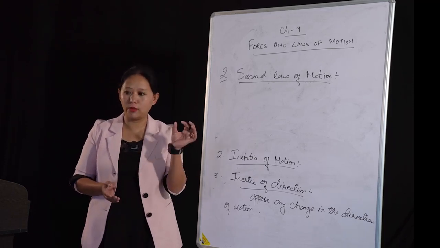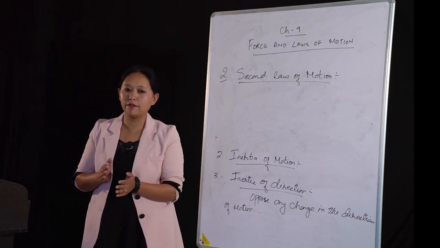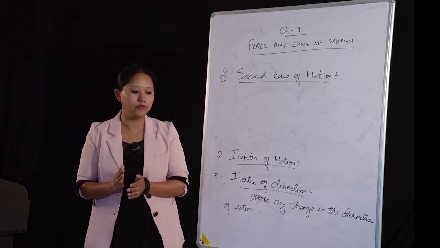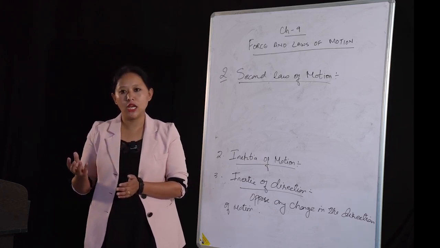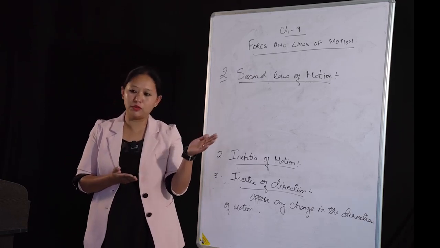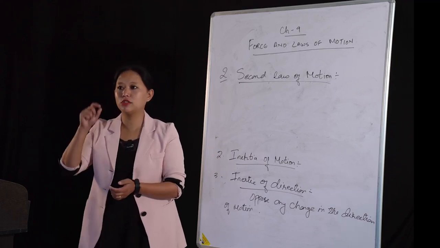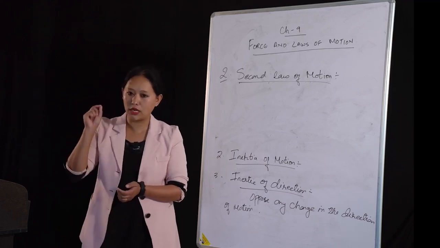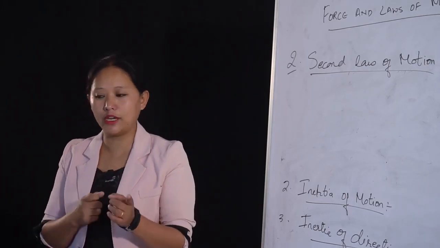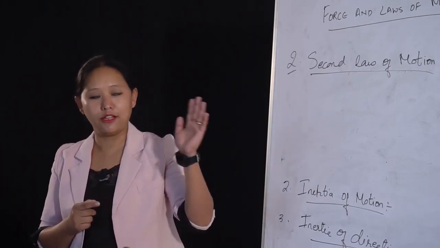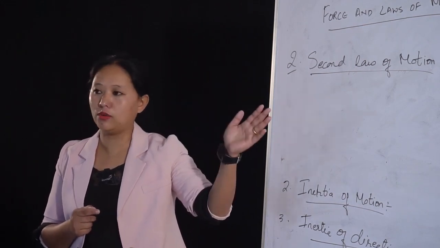Why? Because the mass of the tennis ball is light. But if a fast-moving cricket ball comes and hits you, then I'm sure you will get hurt. Why? Because the mass of the ball is very heavy. And not only that, if you just throw a stone at the wall, the wall may not get damaged. But if somebody fires a bullet at the wall, then definitely the wall will get a hole and be damaged.